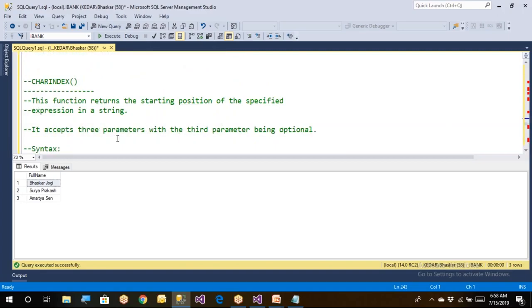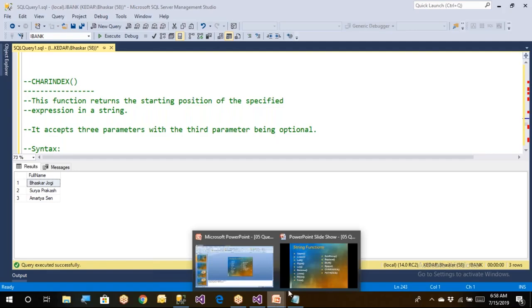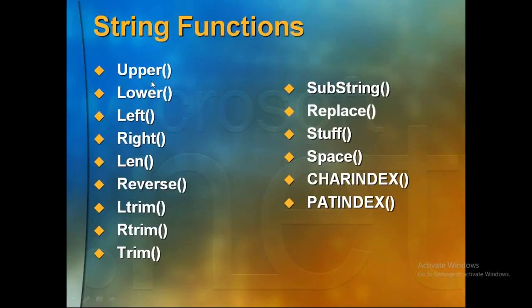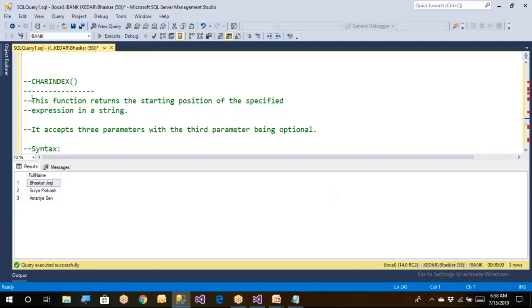Now, one more important thing that you need to understand, char index. Okay, so all of them we discussed thoroughly. Now, substring, replace, stuff we have, and spaces also we have discussed. One more important thing is char index and pat index. Char index: this function returns the starting position of the specified expression in a given string.